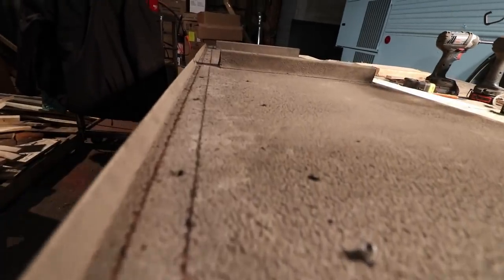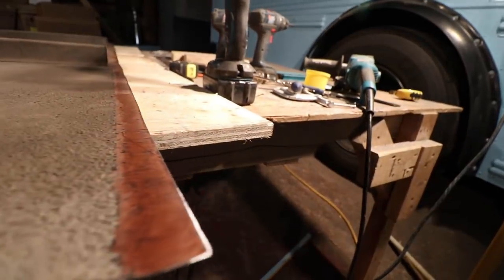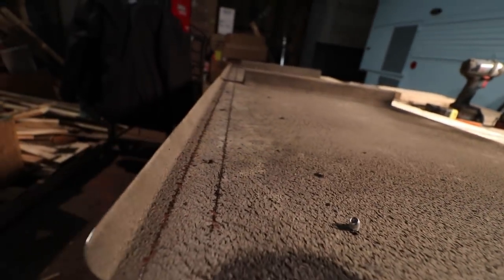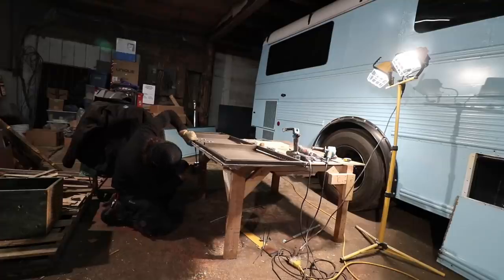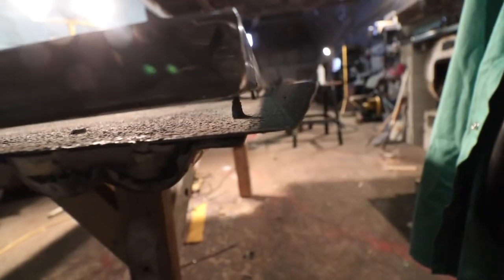So I scribed the bottom rail because I think I'm gonna do the same thing here and do the seam sealer on this bottom one, because we're gonna have to drill out the bottom rail and put the screws back in, and that'll be a great way to seal it. What do you think?